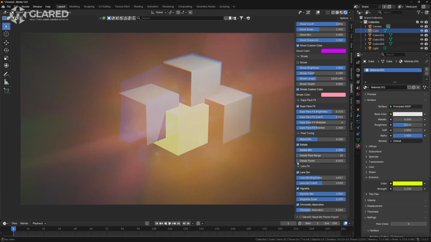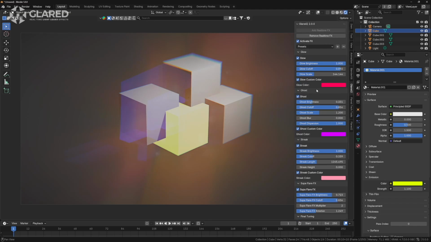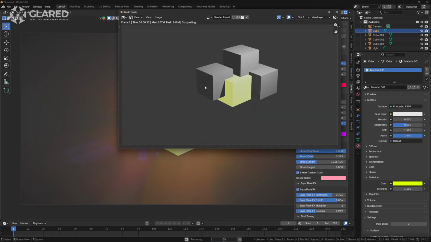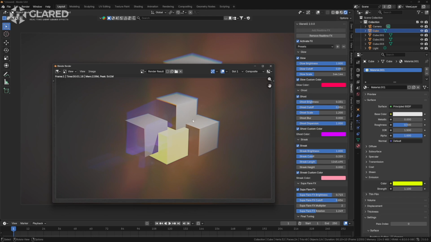So all these effects that we are now going to activate all together are a bit heavy, but we're doing it because we need them to show you what I told you at the beginning. All these effects, once rendered, are applied directly on the image. You save this image and you have this PNG, JPEG, or whatever format you want, saved with the effects applied.